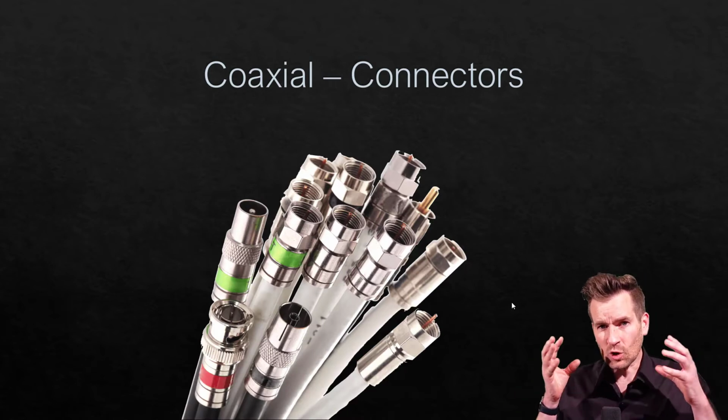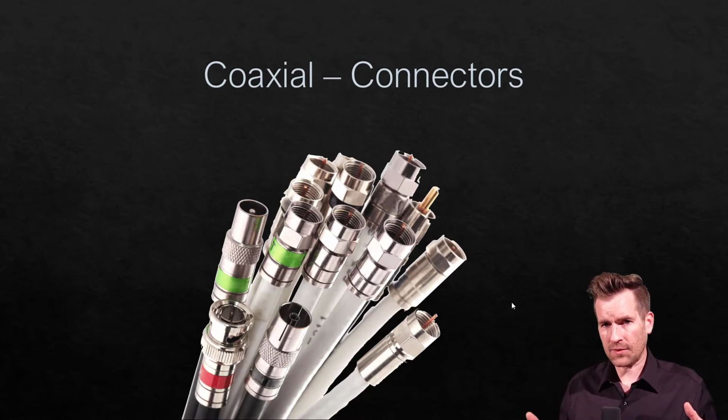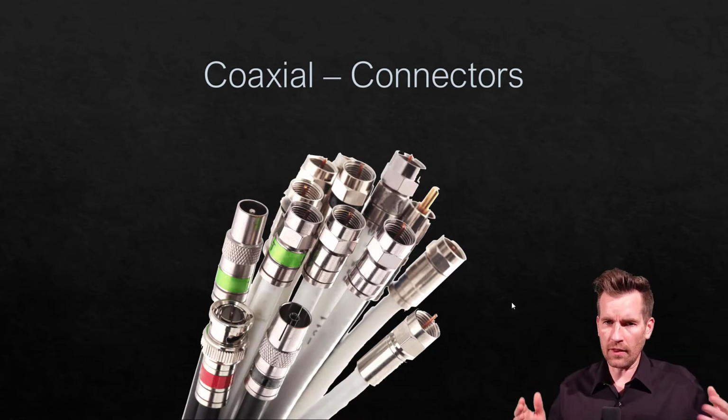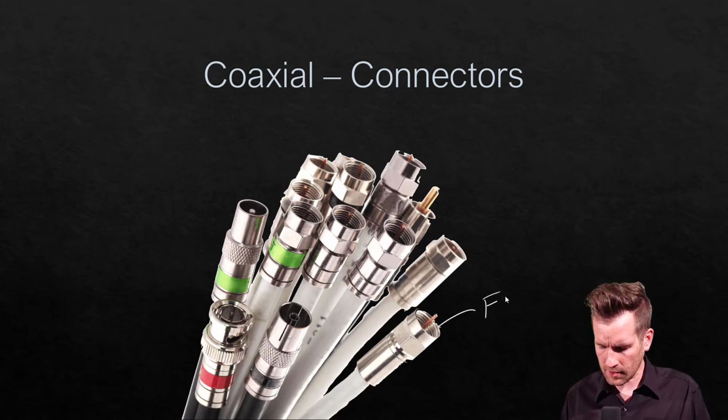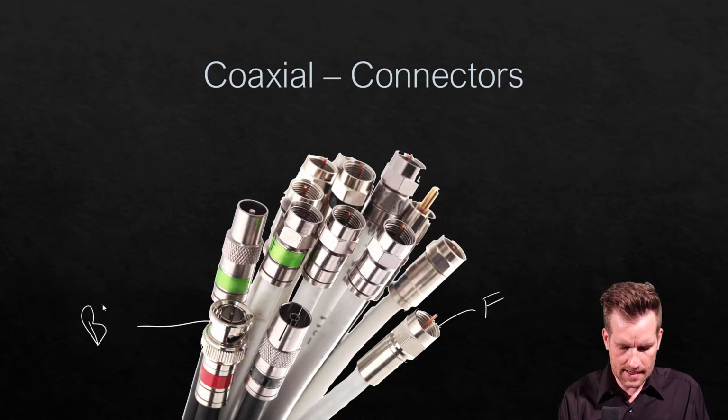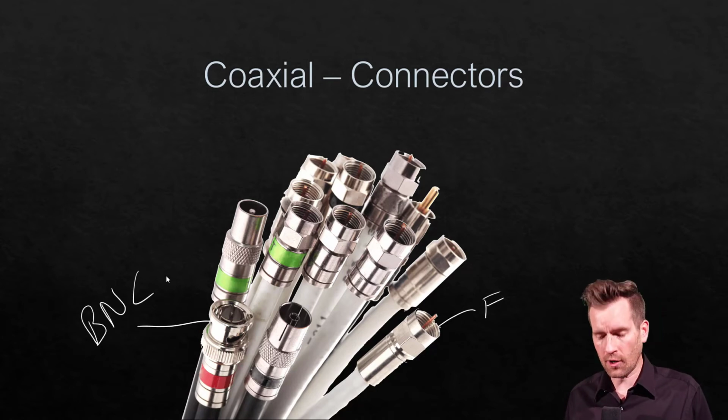Right, there are also lots of different types of connectors out there as well. We don't need to know all of the different types of connectors, but two that I'm going to mention are the F-type connector and the BNC type. The F-type connectors are the ones that have threads on the inside, so you can see threads that are on here right now.